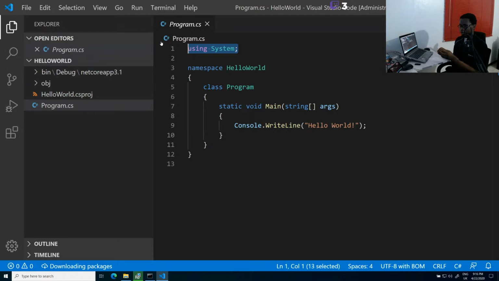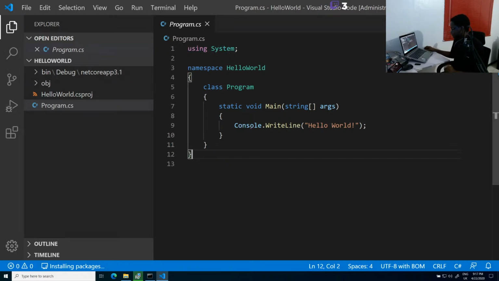For example, let's say you want to send me on an errand. Let's say you're not related to me or you're not part of my family. You want to ask for a sort of favor, and there are some things you need to do. So you need to call that family name before you are able to call me. So System is the family name, and console is actually part of the System family of code. So what happens now is I can directly call console.writeLine.